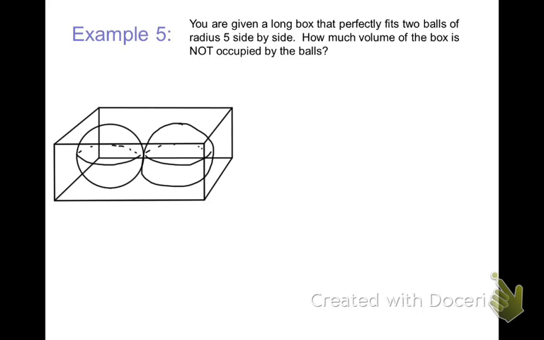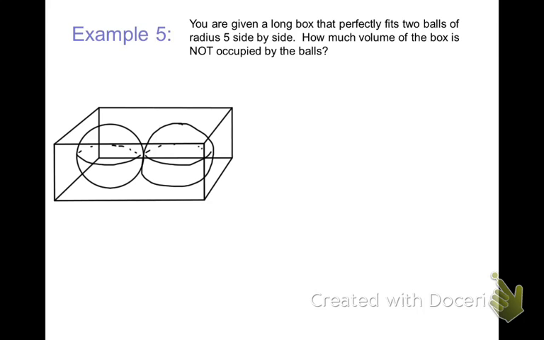So when I ask you how much of the volume is not occupied, what am I asking you to find? Do you think it's volume or surface area? When I ask you how much of the box is not occupied, am I asking you about how much of the edges of the box are not occupied? No, what am I asking about? The volume. I'm asking how much of that box is empty air, right? And that's talking about filling in the space, which would be the volume, right?